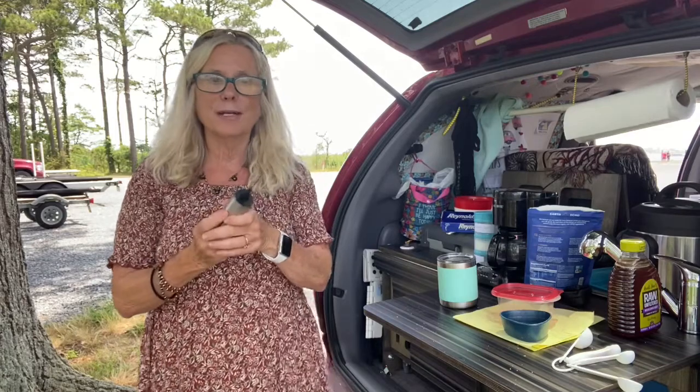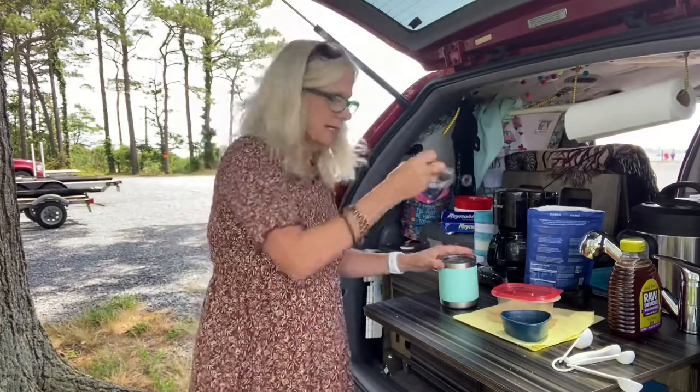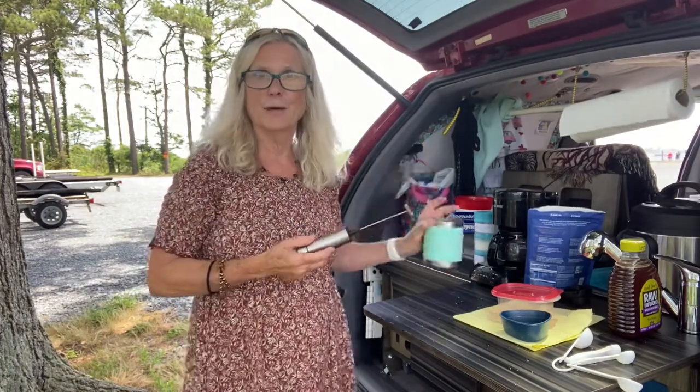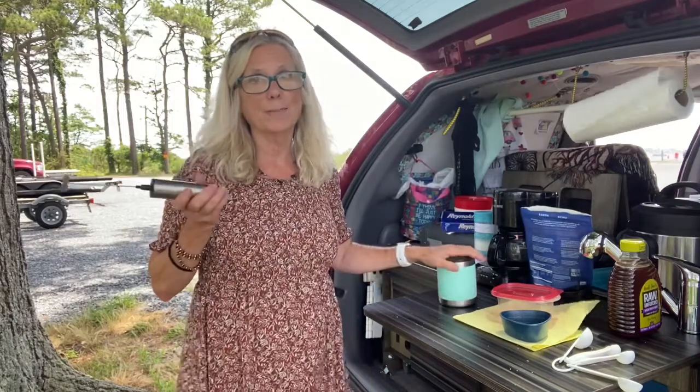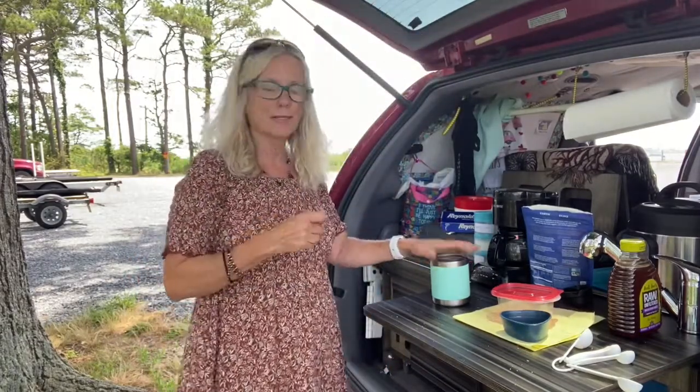And then the last time I made coffee for you guys, I didn't have my coffee frother. This is a really cool gadget. Look at this thing. It's a frother. It goes around inside your cup. And you don't wanna carry all kinds of stuff when you're camping. So this is a quiet little tool that's battery powered. You just push it, put it down into your mug, and it literally gives you a latte while you're camping. Like I said, guys, I'm a glamper. I like to have the latte. I don't want to carry an espresso machine, but I like to have the latte. So the frother is really awesome.